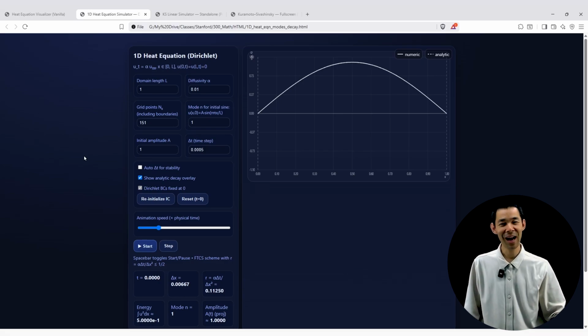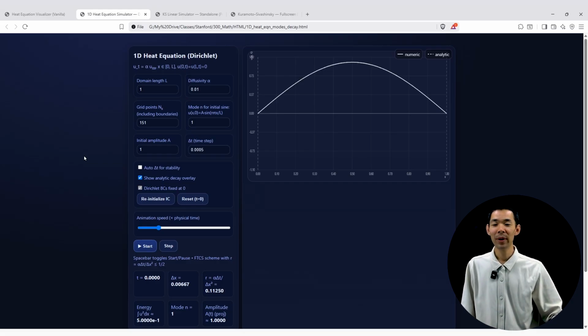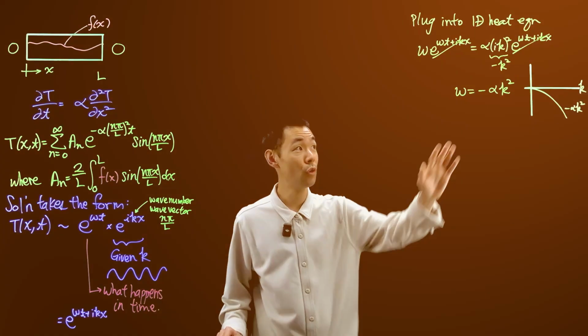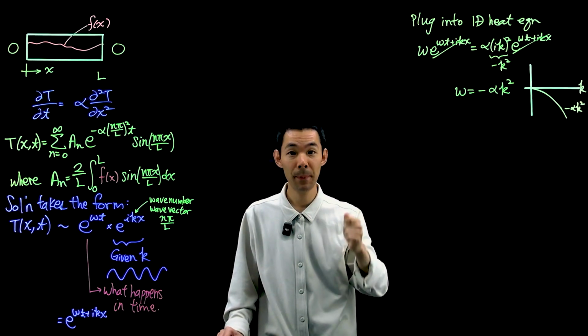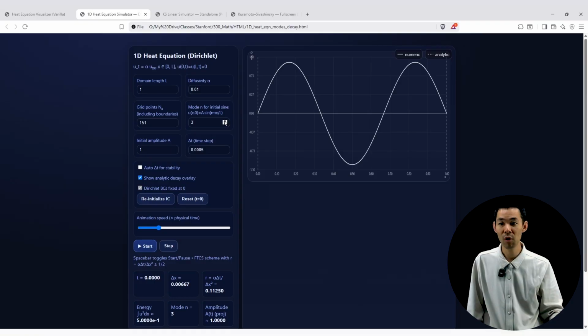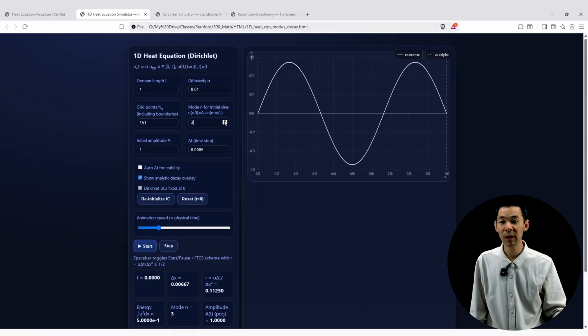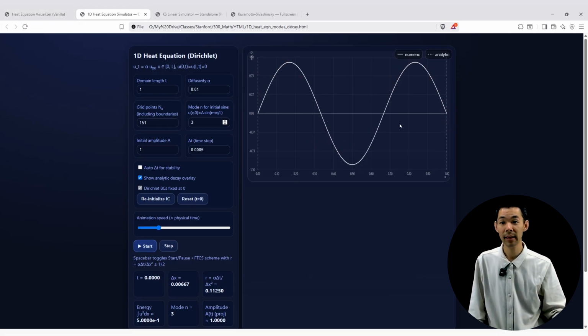Okay, right here what I have is another simulator which I generated in a single line, once again using a large language model. What I have here is a solution to what we just found with the heat equation, but we're putting in there specific modes. So for example, what I have here is an ability to change the domain length, the diffusivity, the thermal diffusivity alpha, number of grid points meshing, that's a numerical thing, and the number of modes. So for example, I can change this to mode of 3. So this is doing sine 3 pi x over L, and you can see that it goes up and down 3 times. So that's a mode of 3. Okay? And k, once again, is just 3 pi over L in this particular case.